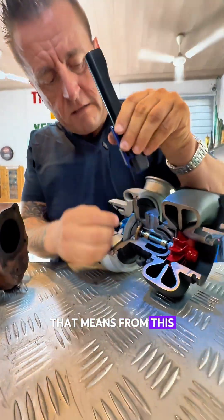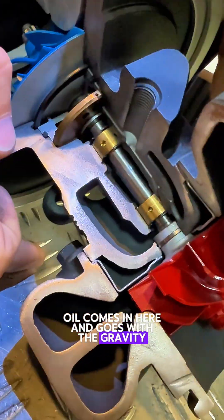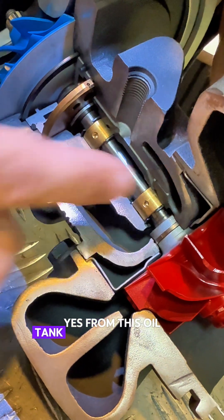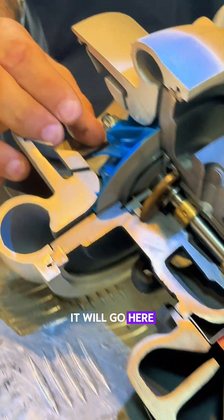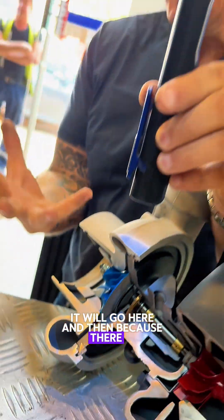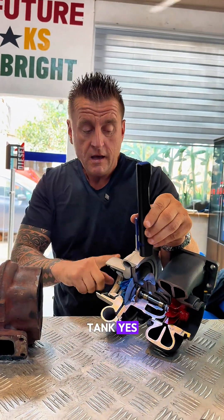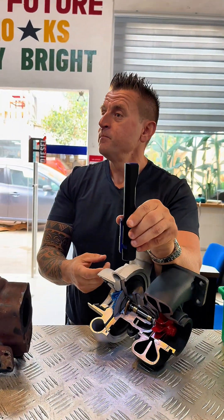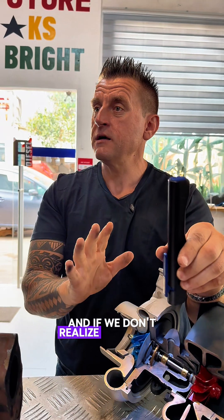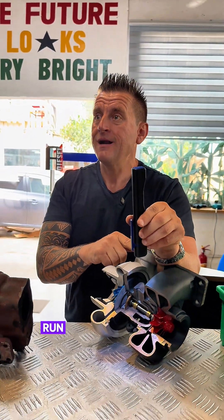So from this oil tank — there is always a lot of oil — oil comes in here and goes with gravity out here. From this oil tank through this bearing it will go here. And then because there is a huge vacuum, it will keep sucking oil out from the oil tank and send it to the combustion chamber where this oil will be burned. And if we don't realize that early, the engine will start to run on that oil — and do what? Run away.